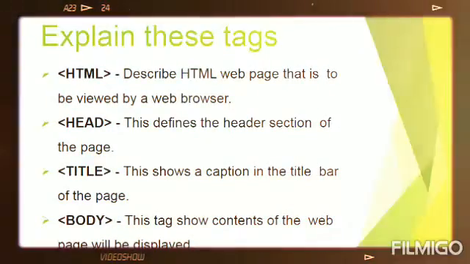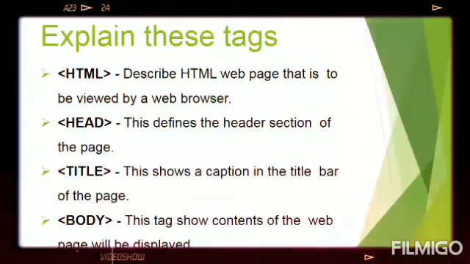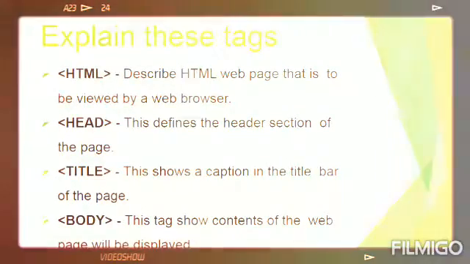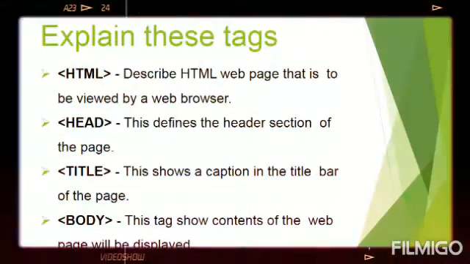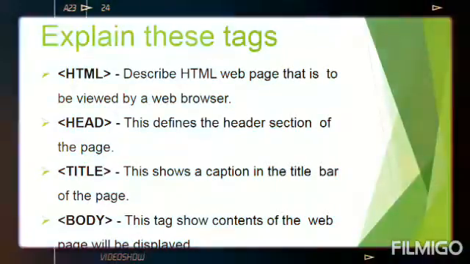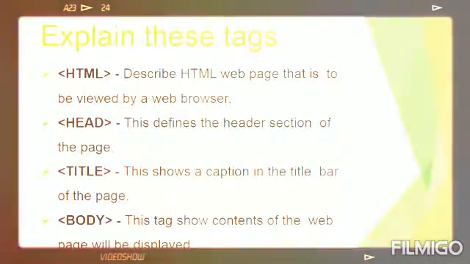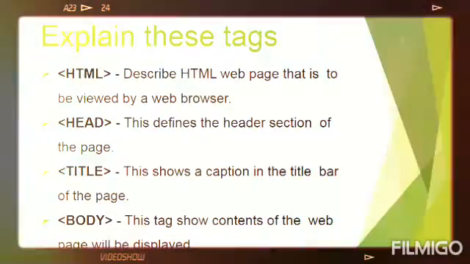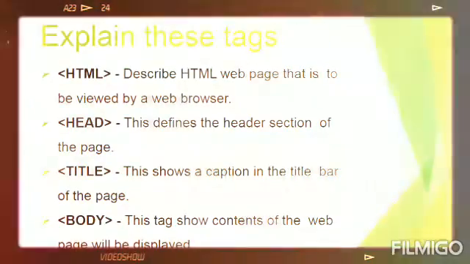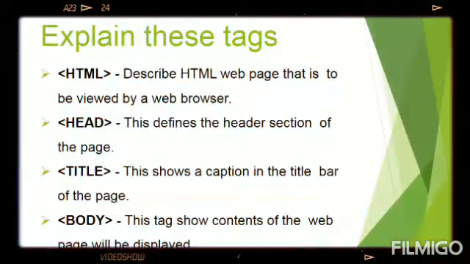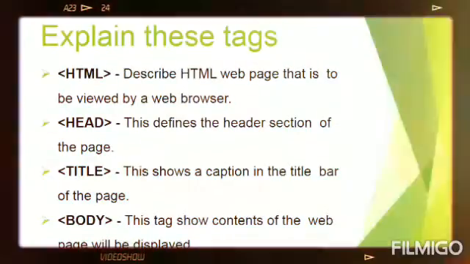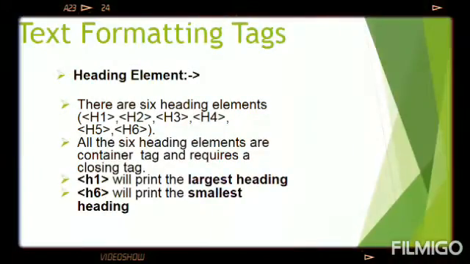The last and the most important tag is the body tag. It shows the content of a web page on the screen. It encloses all the tags, attributes and information that you want the visitor's browser to display. It forms the body of an HTML page. So whatever you write in the body tag, it will appear on the screen or on the web page.